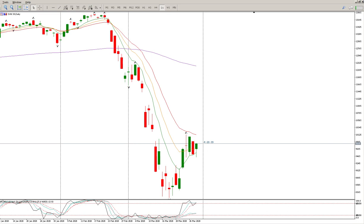So we ended up yesterday with a little bit of a pin bar, inside bar as well. So this is a little bit of structure that's forming. The stochastics here are concerning me. When they're this far apart and they're starting to get together like this for a cross, it does indicate a fairly strong move to the downside.